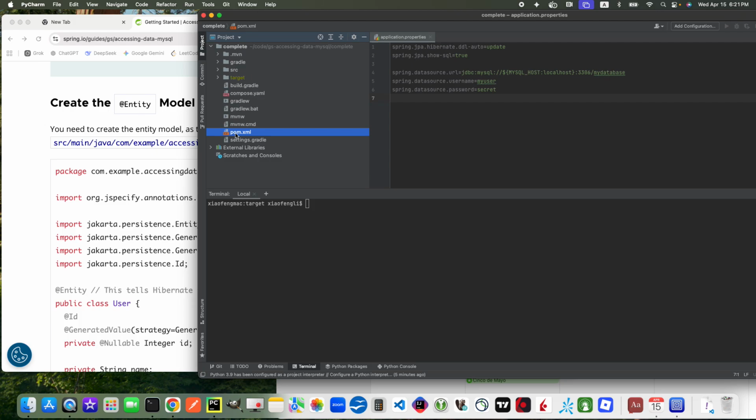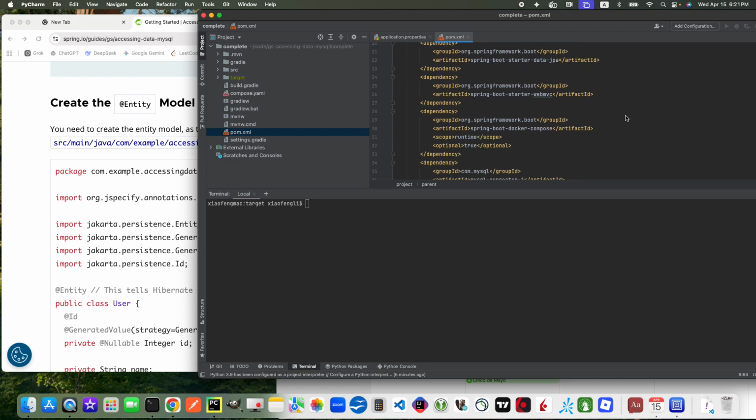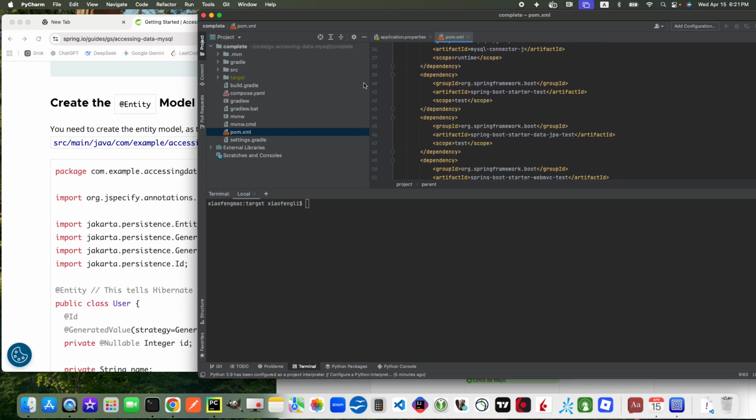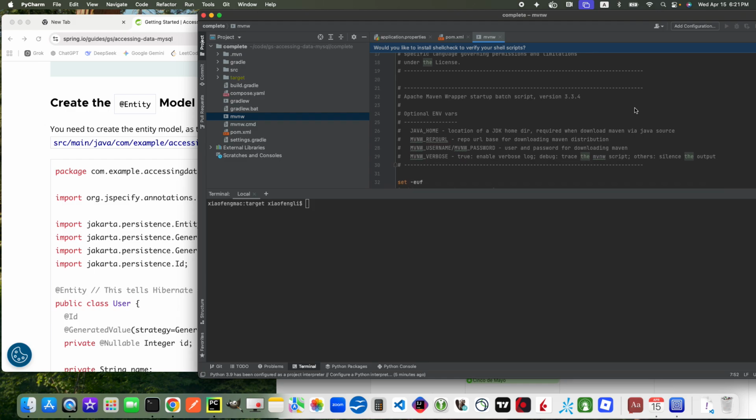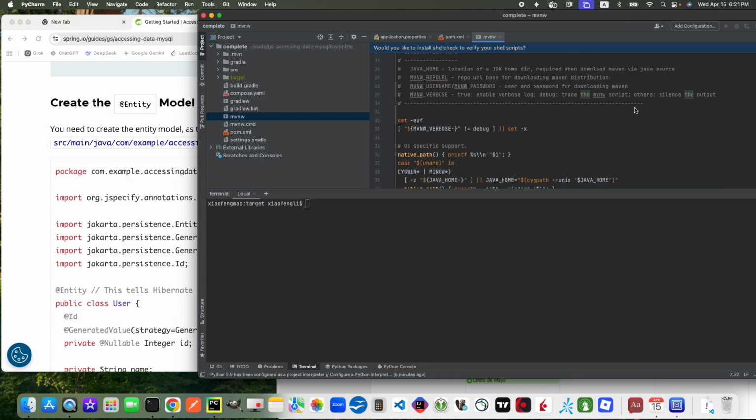So what is in the root of the project? First of all, you will see pom.xml, which is the dependency definitions of all the Java jars. You will have a Maven wrapper, which avoids downloading and installing Maven on your local system.